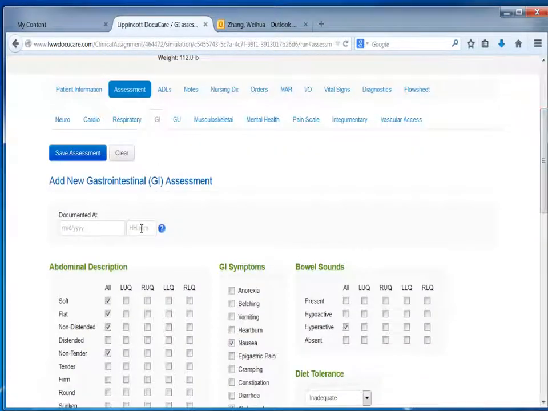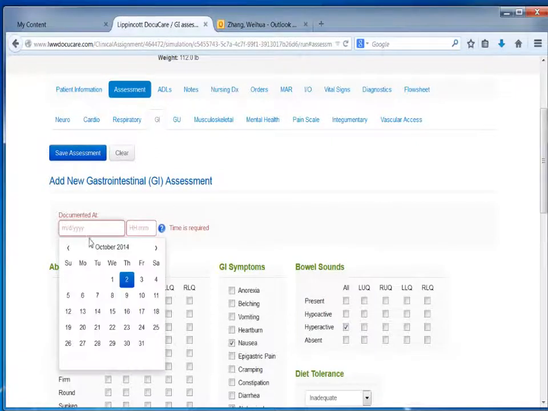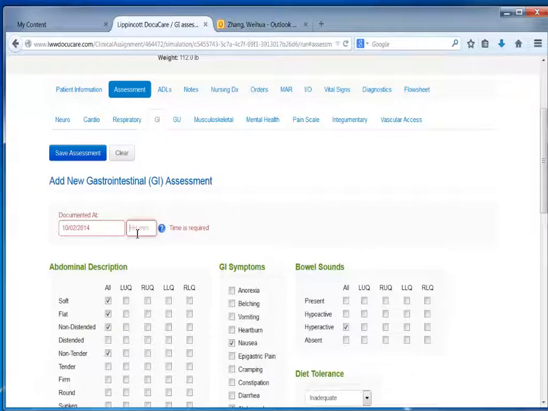So anytime you do this, you need to do a save. Here, documented, time is required, and then you put 1900. And then you say save.